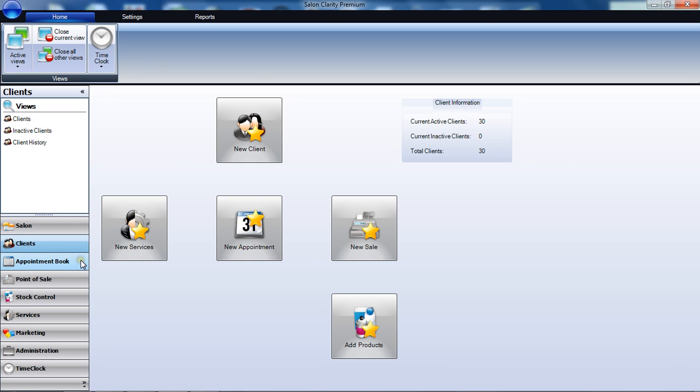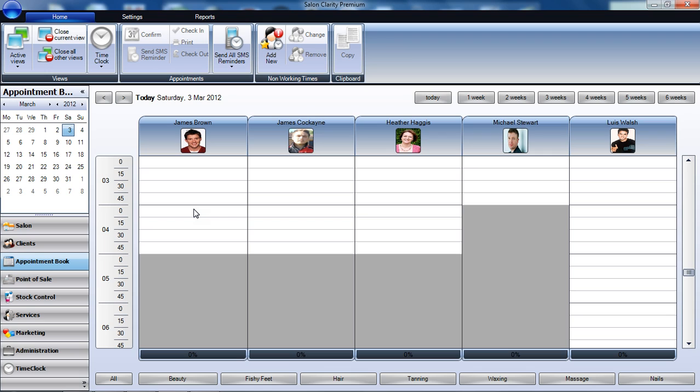Your next one is the main screen that you'll probably see day in day out at the salon. This is your appointment book. You can see across the middle you've got all your active employees. I've got 5 in at the moment, just in the demonstration software, and on the left hand side there are your time slots, so you're booking where each individual employee is in the actual salon. That's all set up as well, which I can show you a little bit later on.